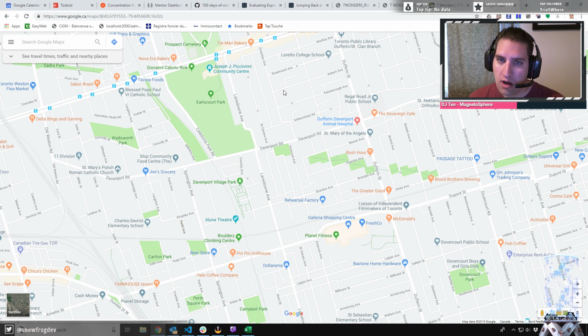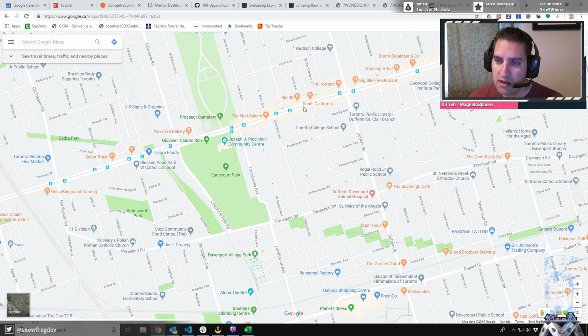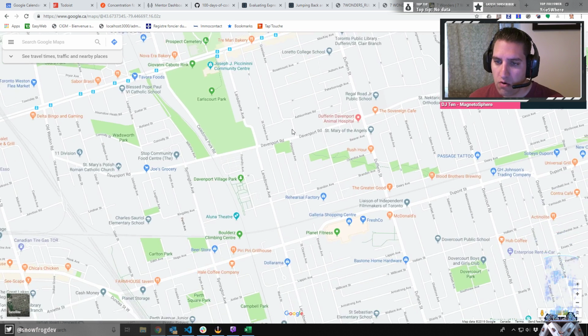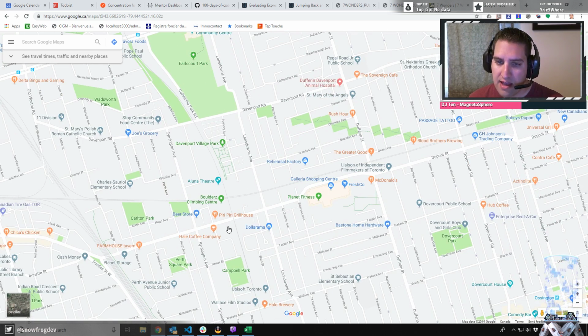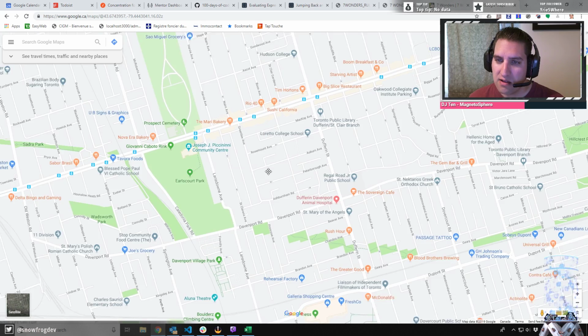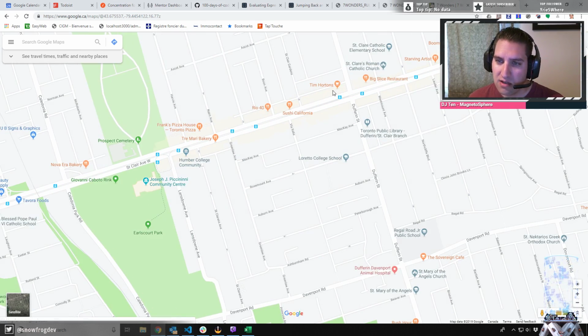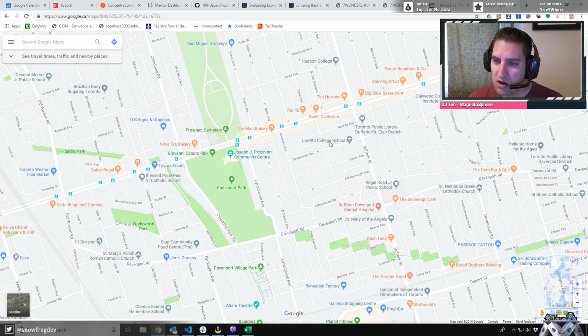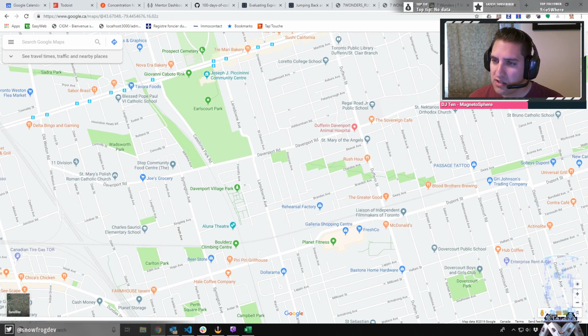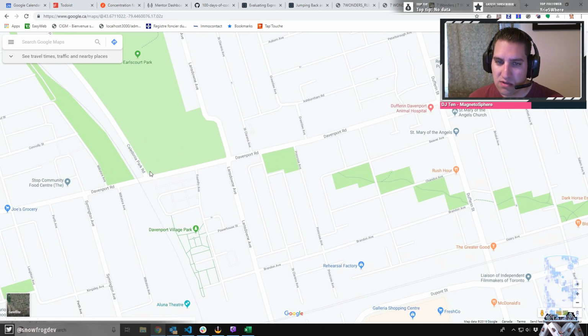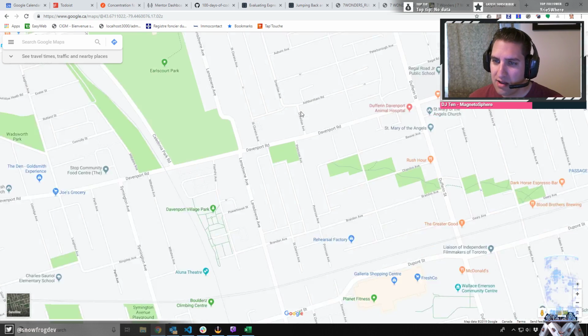So you'd have to walk up to St. Clair to at least hit a bank or maybe a convenience store or something like that. Or down to DuPont, not Dundas, DuPont. And even DuPont, there was a bit more in terms of businesses and things like that. And you can see it too, like yellow, I think, is where businesses are. So Davenport is kind of a boulevard. It's a big street, but there's really not much except more houses.